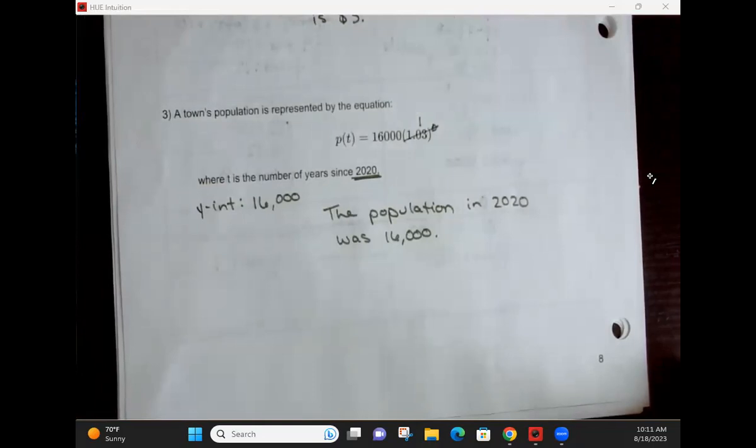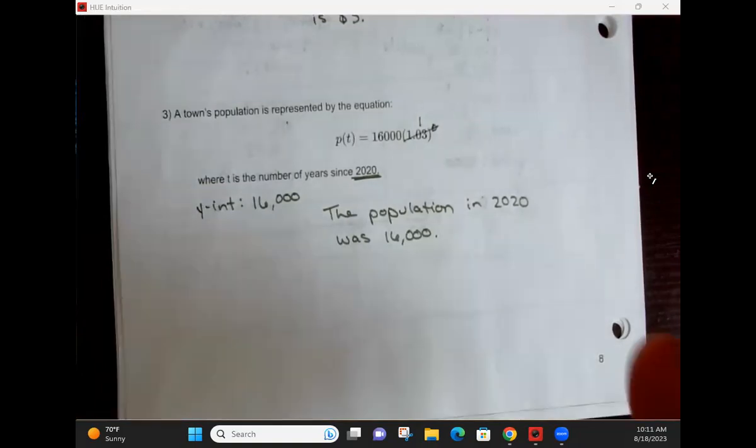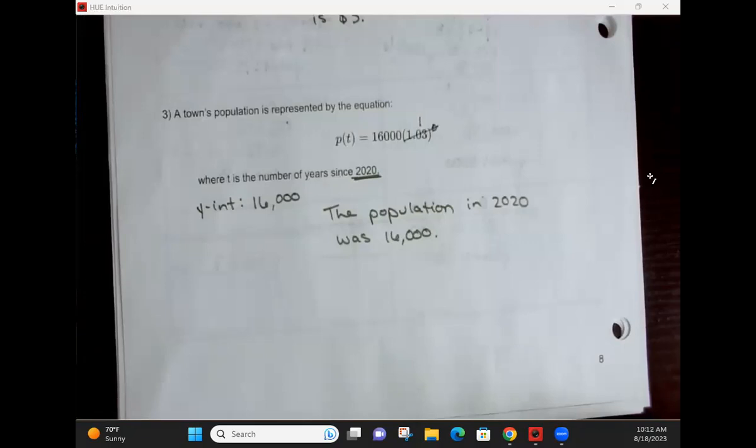So everything we've looked at so far, I've asked you to find a y-intercept, and you can find one for me, right? It's been 7, or it's been 16,000, or it's been 1/10, negative 1/10. You've been able to find a value for that y-intercept, okay? That's not always going to be the case.